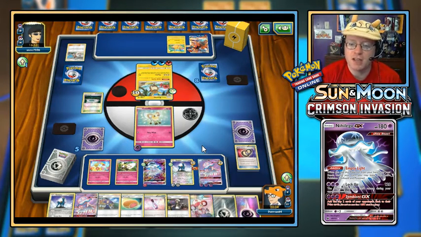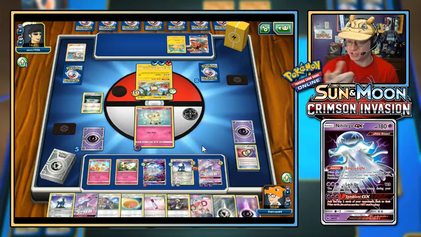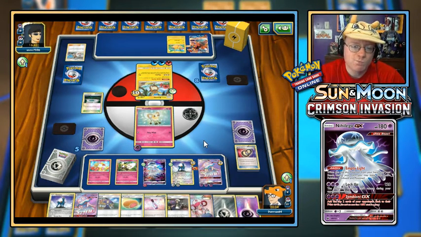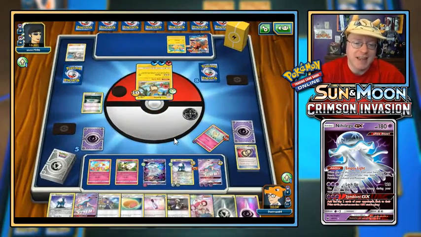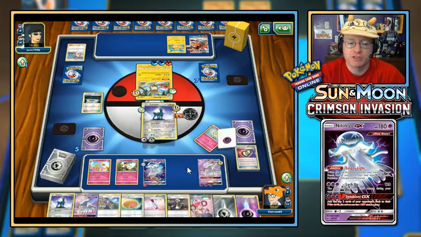Alright, so they're taking one of their 8 prizes. I'm glad this is being drawn out a little bit longer, too, because I want to show off just as much as I can with these cards. Okay, Psychic is done. 110 damage. Ouch. So let's bring up Cobalion, because I want to show this off as well.